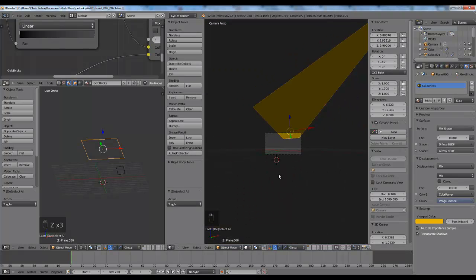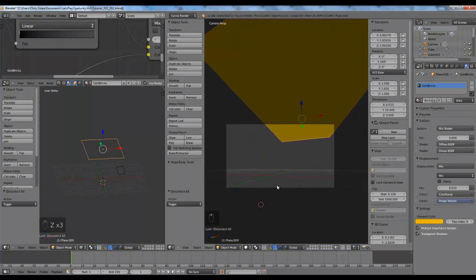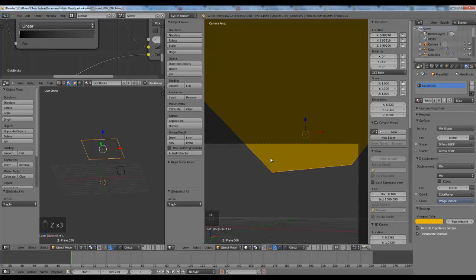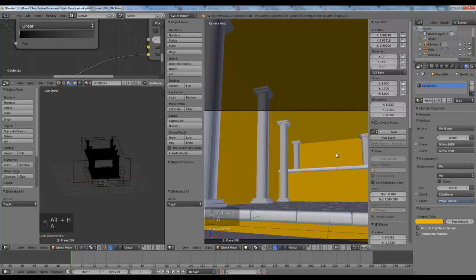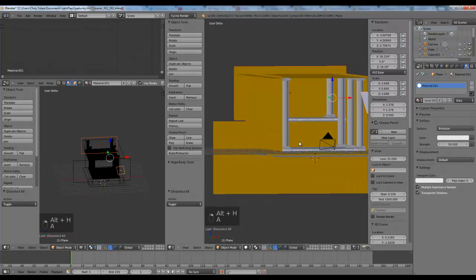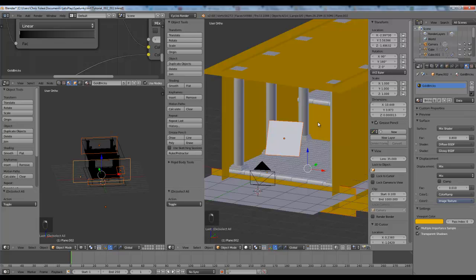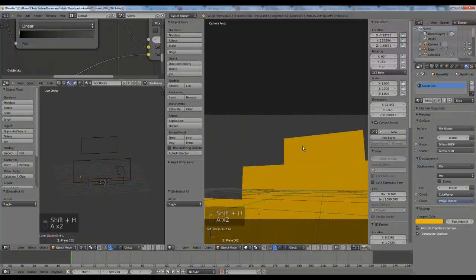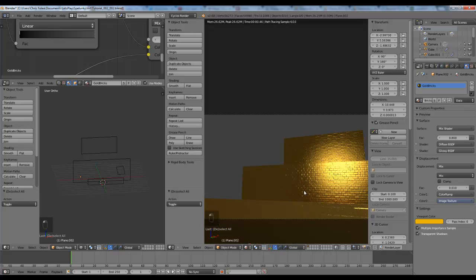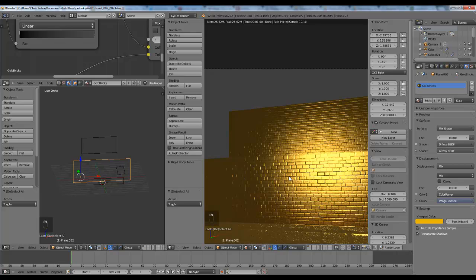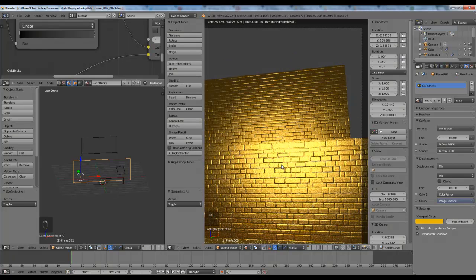Okay, there we go. Okay, the program froze up for just a little bit there again because I'm recording. Okay, moving right along. Now for the brick texture, let's unhide everything. Hide everything except the front-facing walls and the light, just so we can see everything better. All of these have the exact same texture. They are the exact same scale, so the texture will apply perfectly to all of the walls. But let's go ahead and work on our texture. So we have some bumpy bricks, and we have some brick grooves, but we also want some dirt on these bricks.